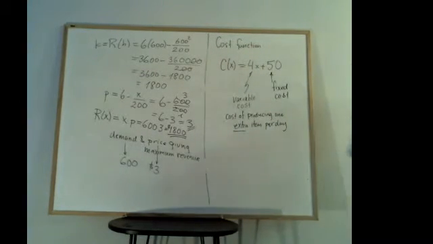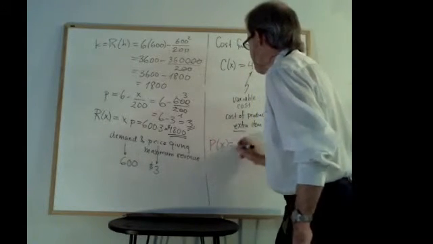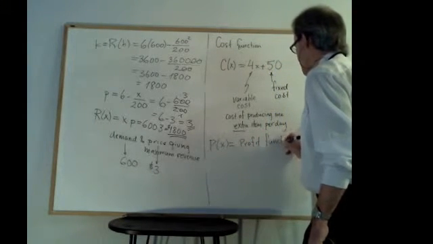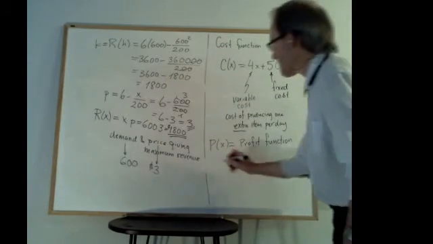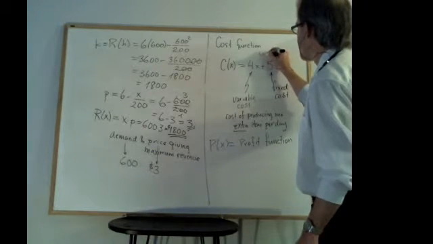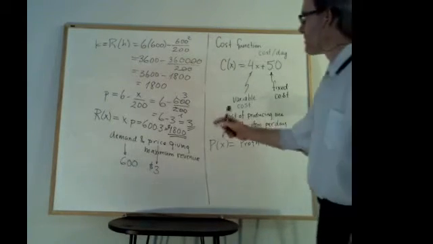So the cost function we're given, and it says find the profit and demand. In other words, we now have another function yet again. It's p of x, which is a profit function. So it's the amount of money that the company makes by selling these items. So it's a profit per day. This is a cost per day here. The revenue is also a price per day.